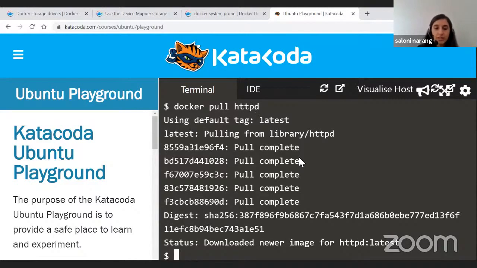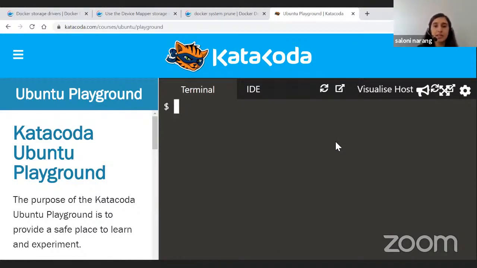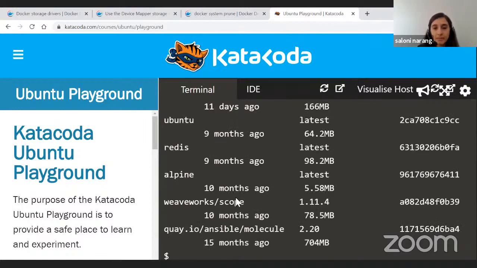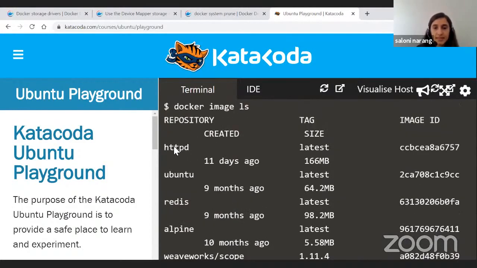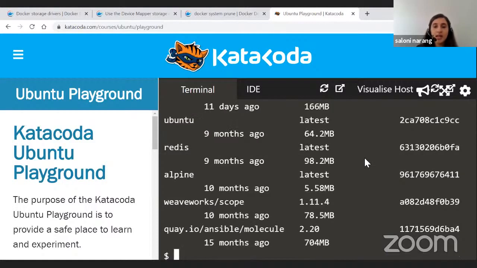We have now pulled the httpd image. Let's quickly check whether we have our image in there. Yes, it's here.